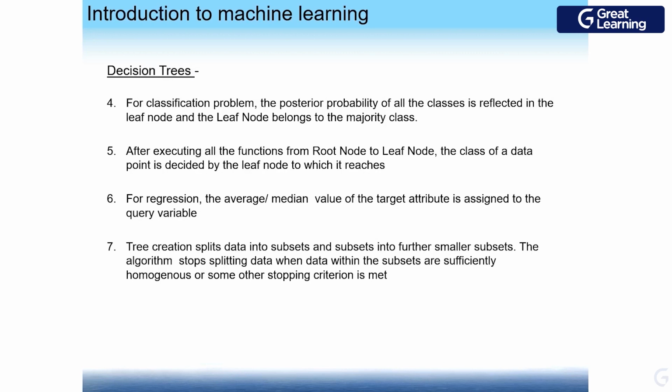Suppose you're using a decision tree for classification. You're going to classify things. For a classification problem, whether a given record, whether a given image belongs to an airplane or a ship or a zebra, you want to classify a given image into one of these three categories. What the decision tree will do is it will tell you the probability. The probability that this is an aeroplane is 70%. Probability that it is a zebra is 2%. Probability that it is something else is 30%. It will give a percentage. Those percentages are given at this level, the leaf level. Those percentages are called posterior probabilities.